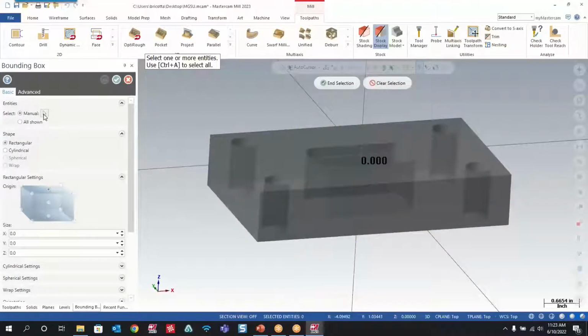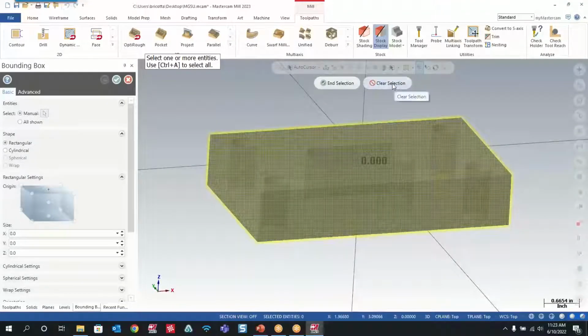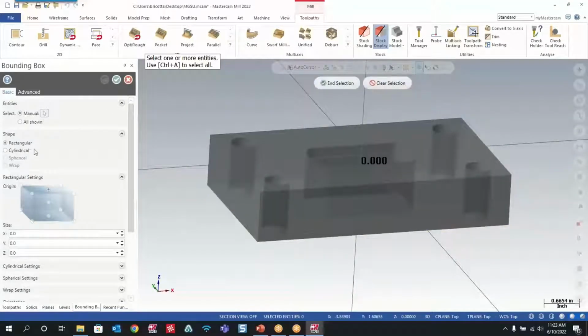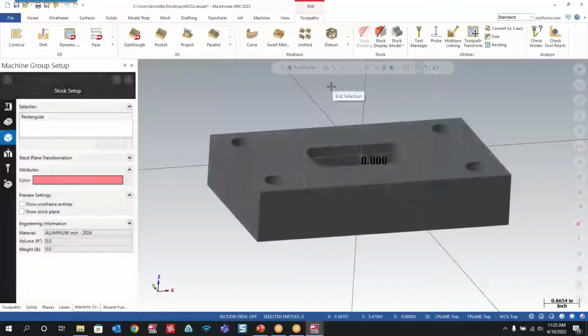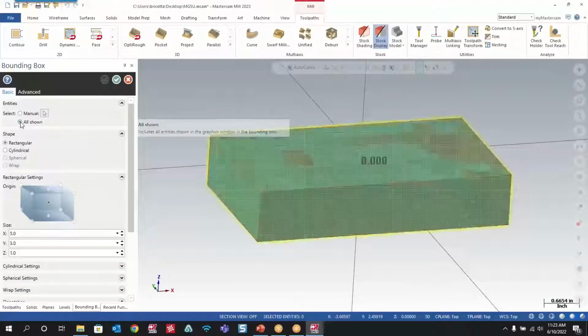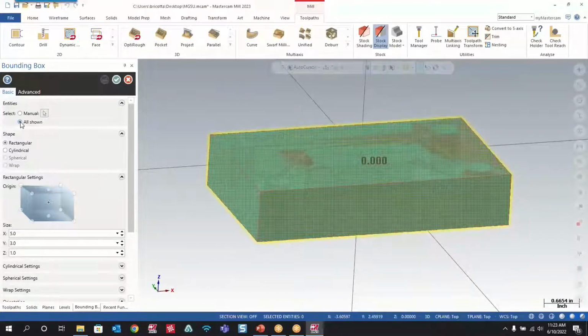We could also go Control A and choose our part that way. Or we can go all shown. That is by far my favorite way of picking it. It just makes it a whole lot easier. It picks the entire model for you.